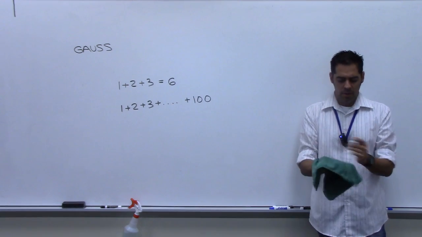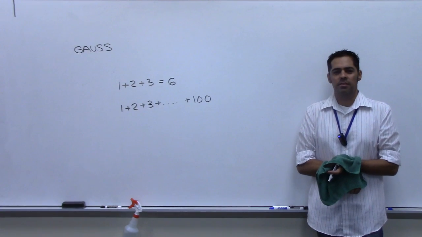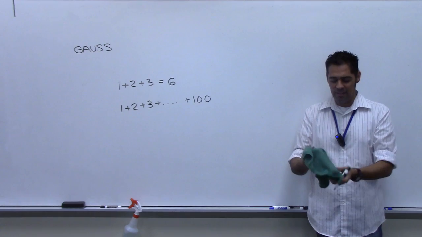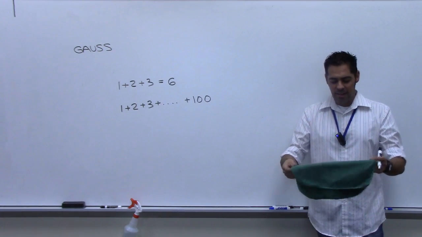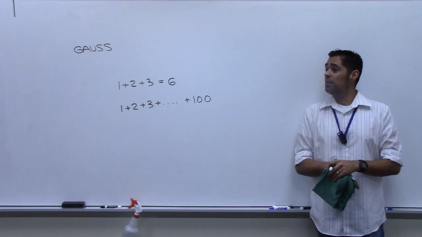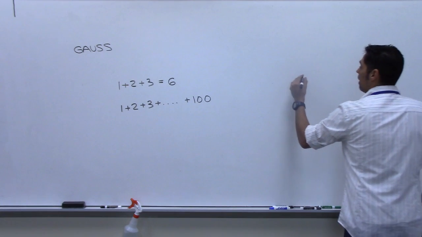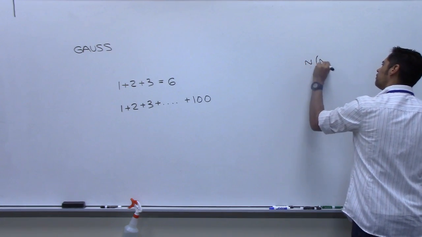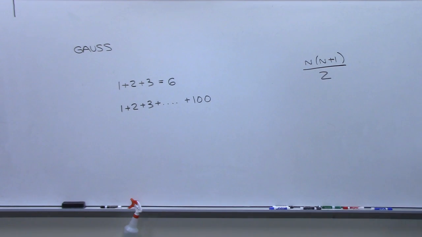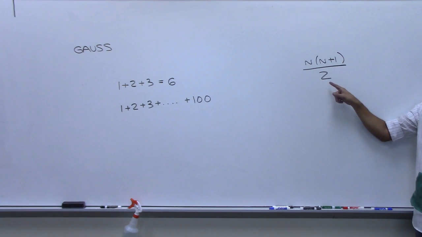And so he was doing some writing, and within a few minutes, he turned over his little slate, and then he crossed his arms, and he just sat there and was quiet, which is what they used to do back then because they also had discipline and things like that. And so he's just sitting there, and the teacher kind of notices, that's the sign for being done, right? So he goes over to Gauss, and he turns Gauss's little slate over, and Gauss has written down this: n times n plus 1 divided by 2.